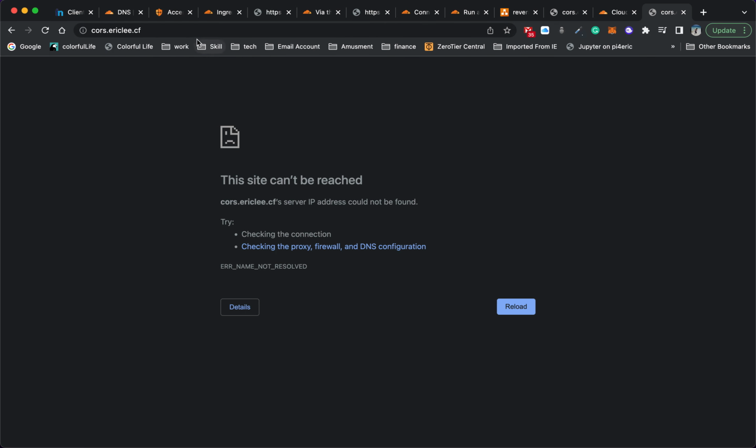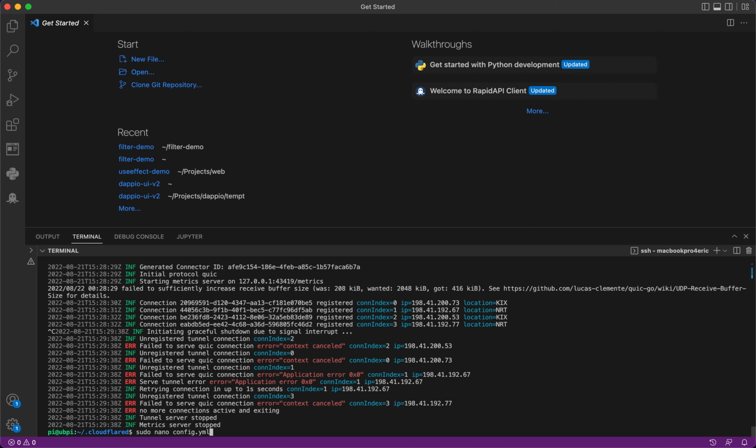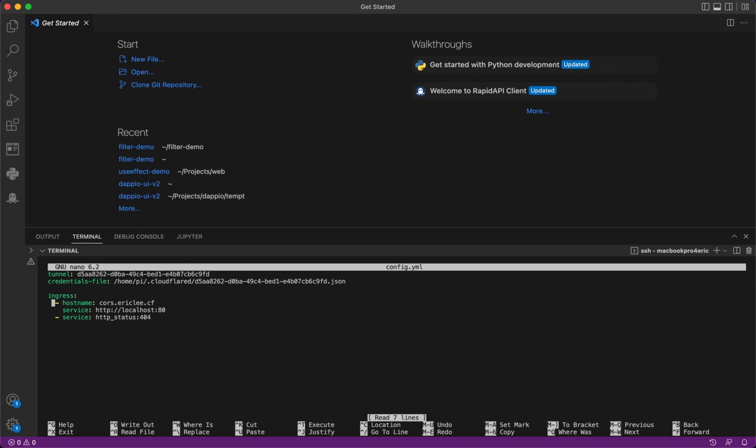Let's try it with core only, and then we will need to change the ingress setting to core as well for the hostname.